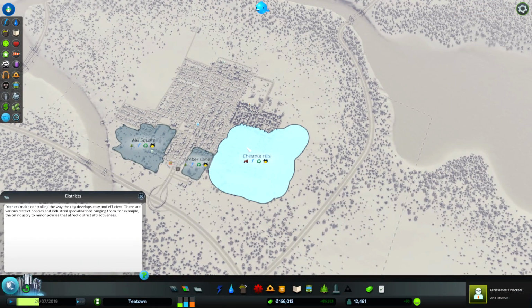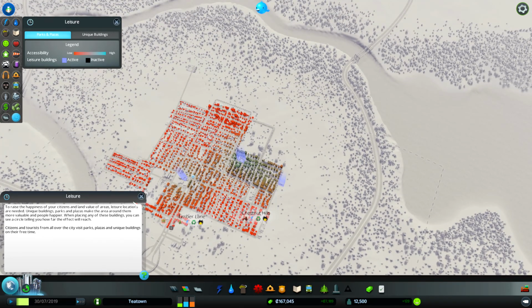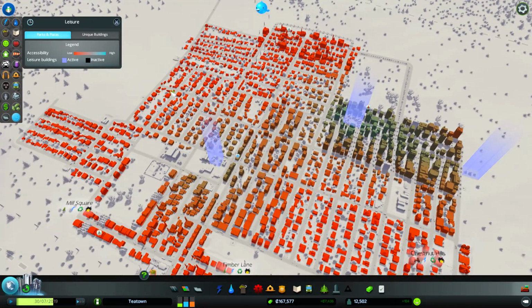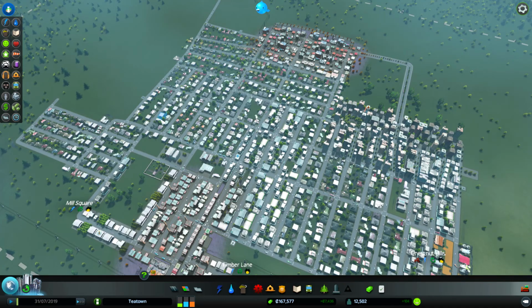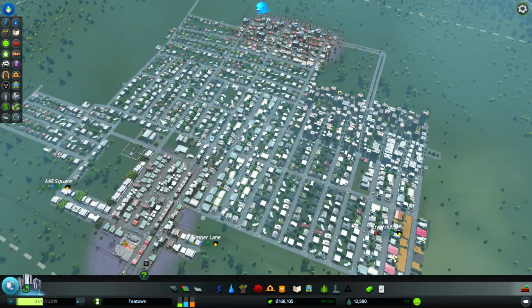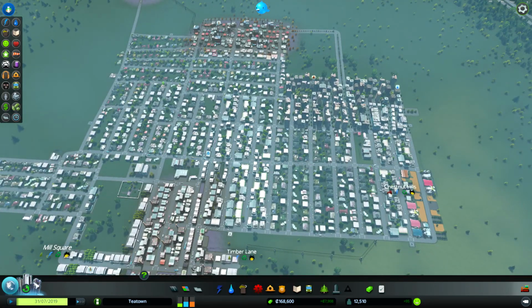Districts. You can create districts, and I'll cover districts in just a bit. And leisure. I don't think I've ever even clicked on this. Raise the happiness, blah, blah, blah. I guess it shows you your places where people go to relieve stress. So that is all of the various tools you can use to quickly see what's going on, where your problem areas are, like traffic. I have a feeling that's going to be a big issue. Things like that.